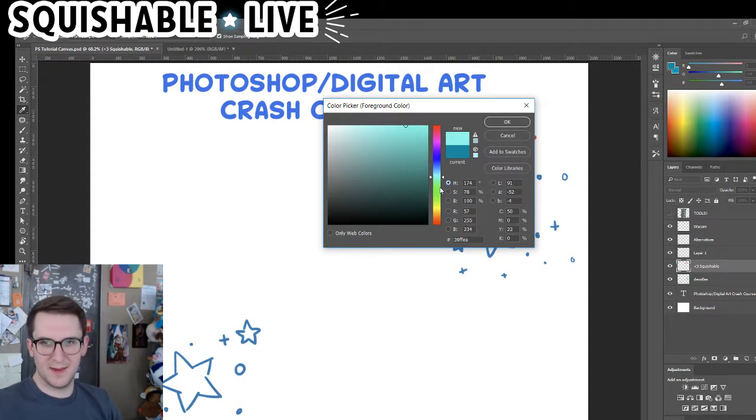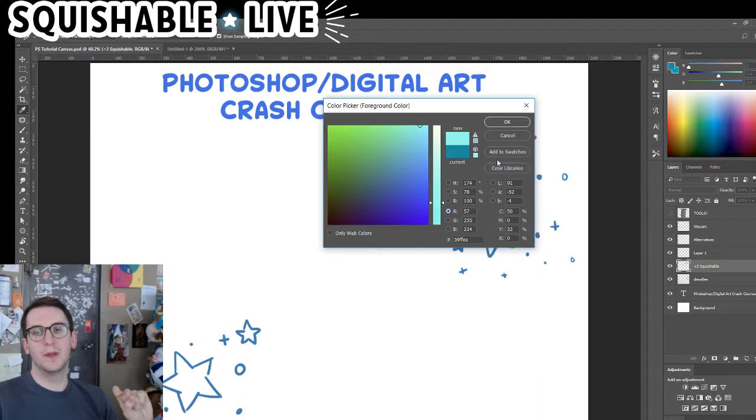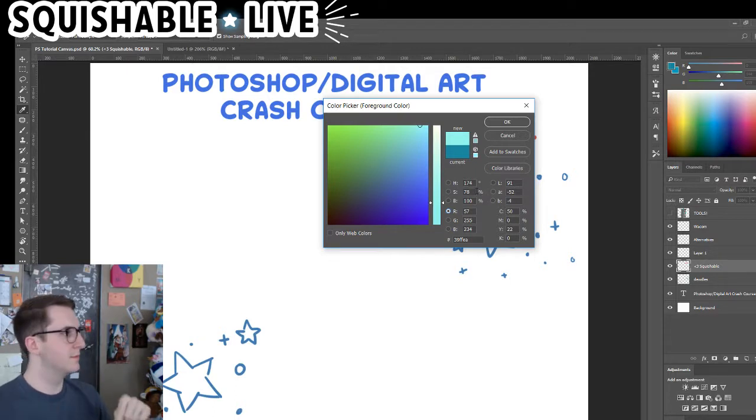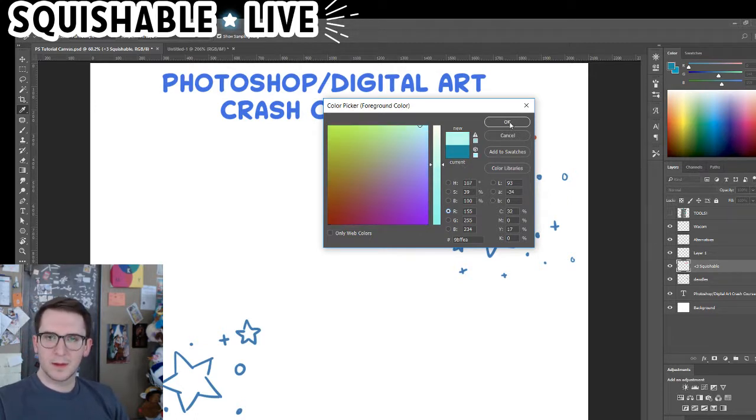So I have this mapped to H. I think, yeah, it's H, so that I bring it up all the time. And this is also a way to add colors to swatches easily, because there's this nice add to swatches button right there if you're building up a basic library to start a piece, which is something that I recommend doing. So that is the color picker.